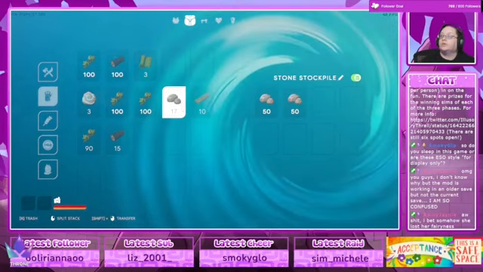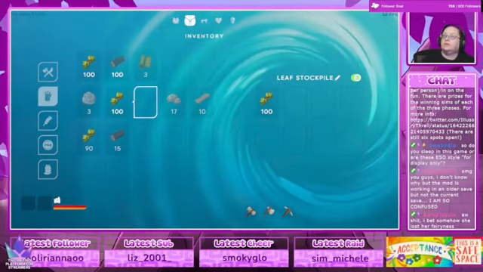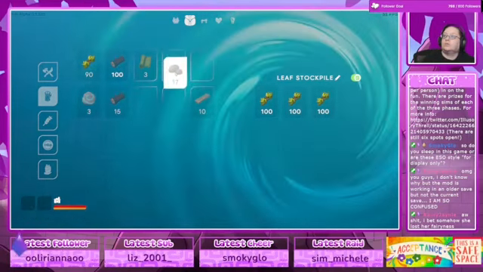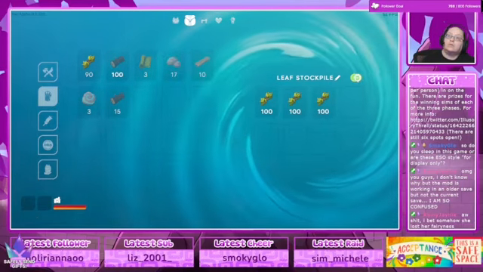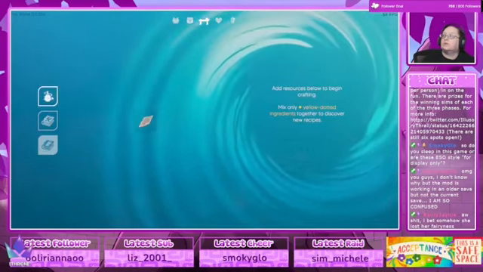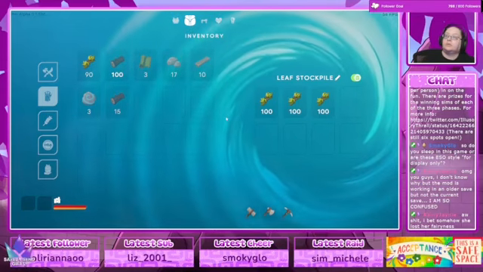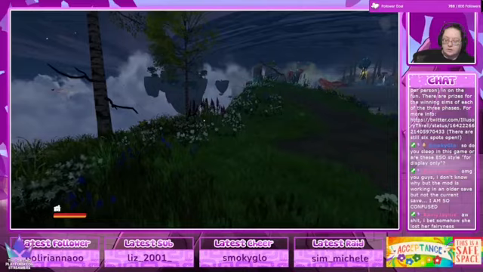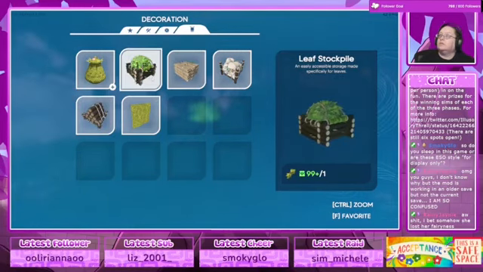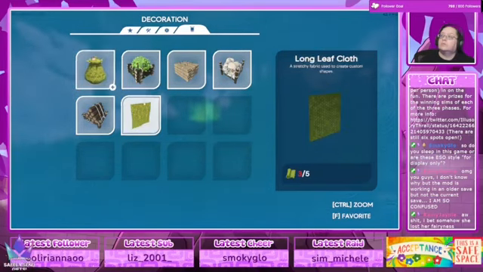Let's put some of my rocks away, because I certainly don't need that many. And I can put some of these away, too. This is cool. What's that? I don't even know what that does. Crafting... Tools. These are items I can make. Equipment. I don't know how to make equipment yet, so we'll figure it out. Okay. B. What else can I make? Log stockpile. A leaf basket. Kind of interesting looking.